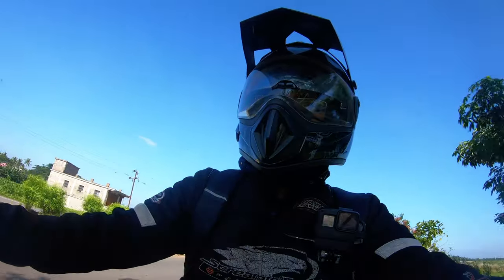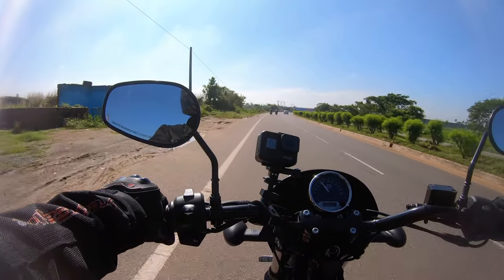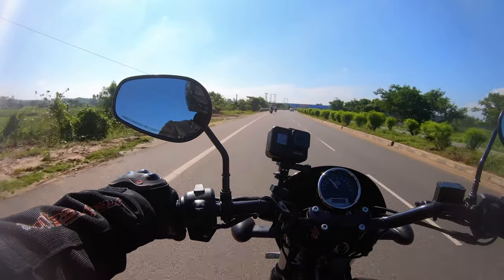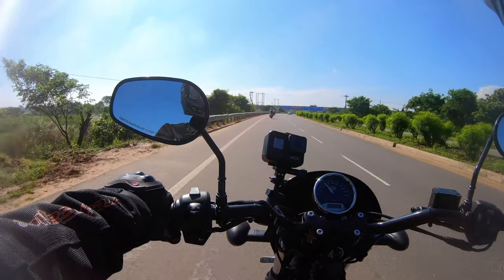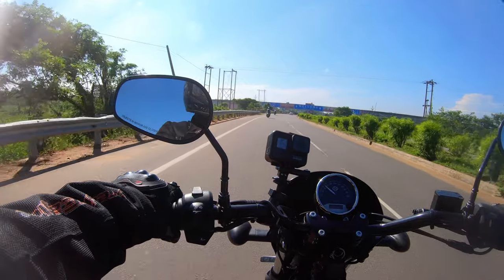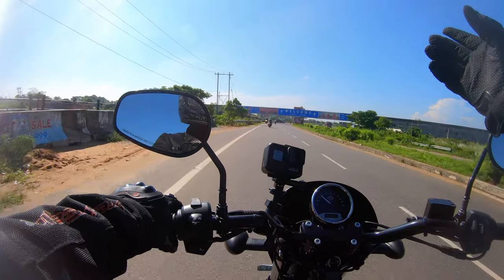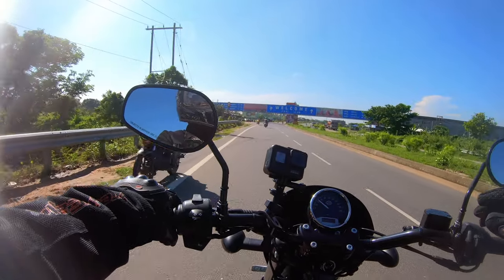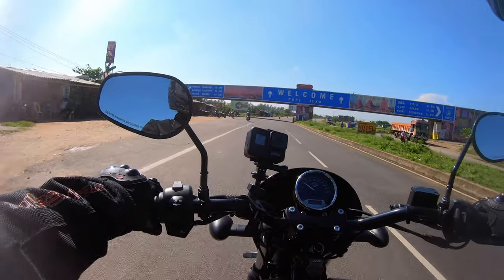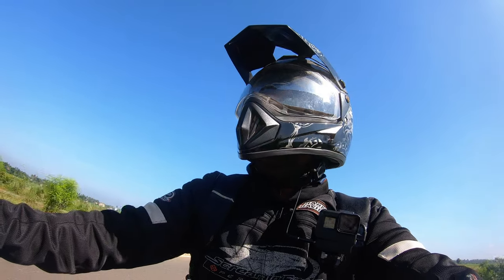Okay, coming to the next pro of the bike. The next pro is the handling. The handling is quite cool. You see, I came from the city of Bhubaneswar. I live in Bhubaneswar, which is in Odisha in India. I came to this position where I have to take left for Konark, right for Puri, and I couldn't feel a thing because it's so smooth. I hope the camera is not off.